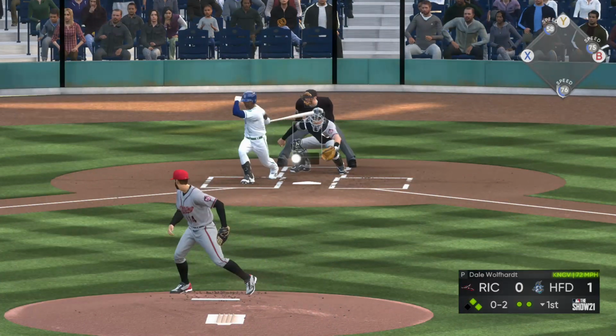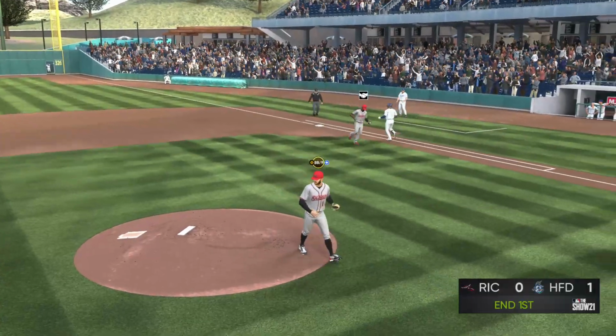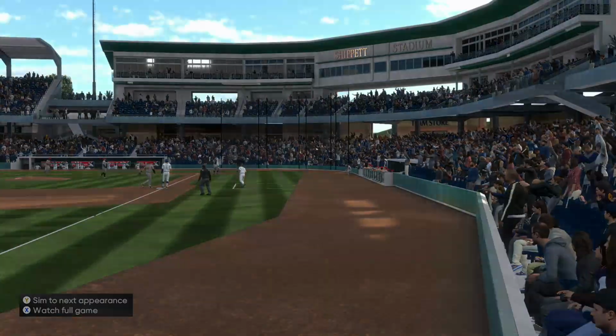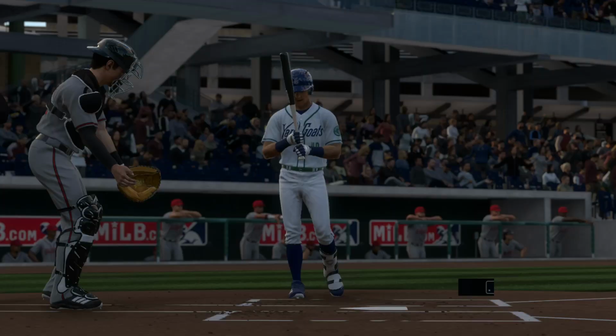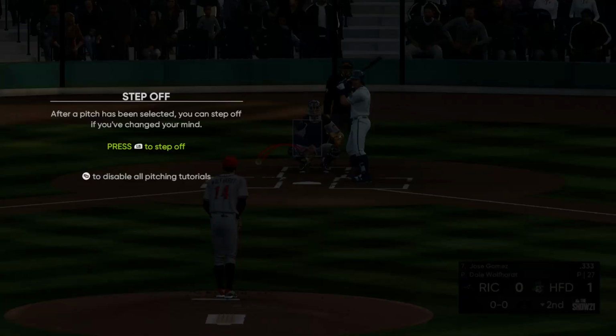0-2. Here it is. Grounded up the first base. Scooped up, and he'll step on the bag. At least we'll get the out. And the inning is over. I'd rather it be a strikeout, but at least we'll get the out. And now in the box. All right, we're moving on to the second inning.